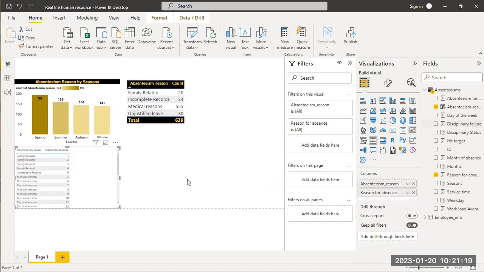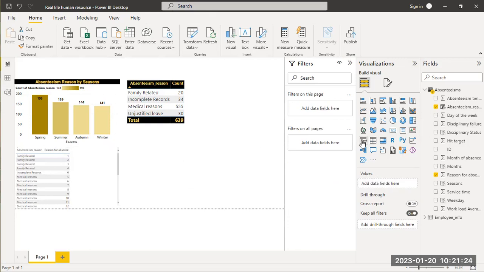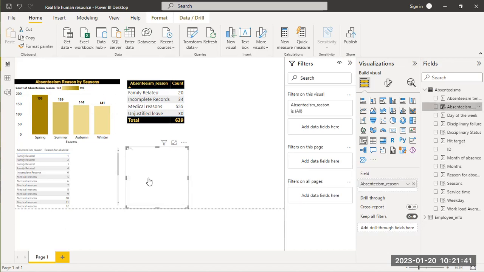So I'm going to click on a slicer. What this slicer does is that I can filter any information using the slicer. Then good. What I want to do now is drag absenteeism reason as a field. Then it should show me the list of all the absenteeism reasons we have.